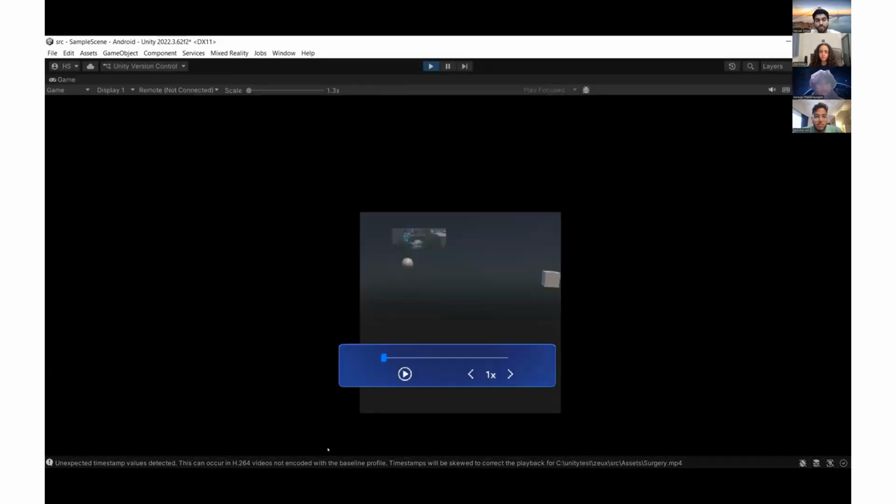And there you go. All right, I'll start again by playing the scenario to demonstrate the speed function I added. Right now the playback speed is normal, and I'll increase the speed using the buttons. Now when we play it, you can see that both the objects and the video are playing a lot faster. This lets the user skim through parts of the procedure. We can also slow it down to get a more fine-grained view of the motion.